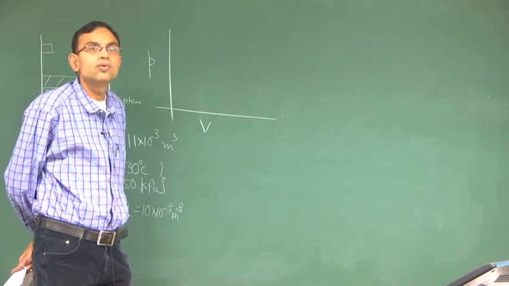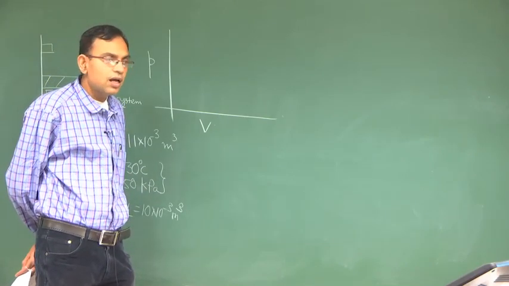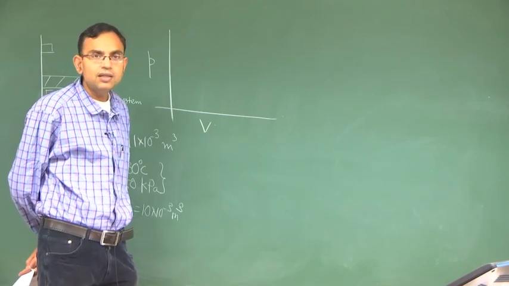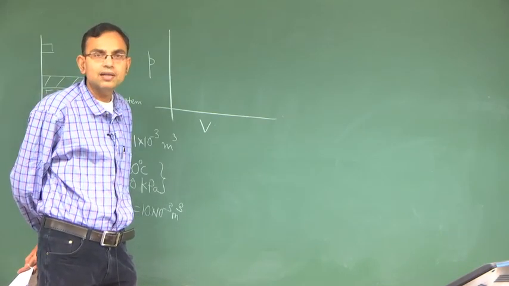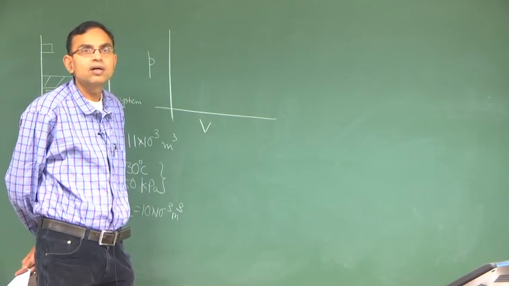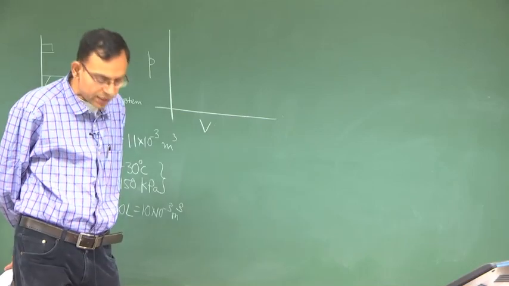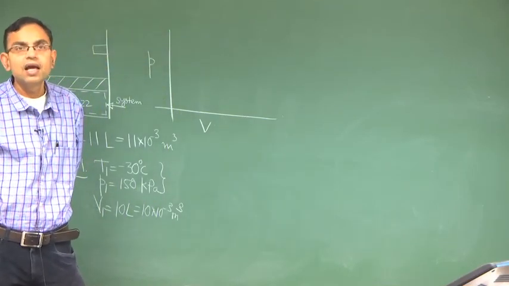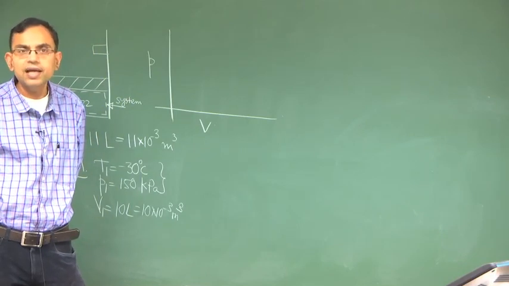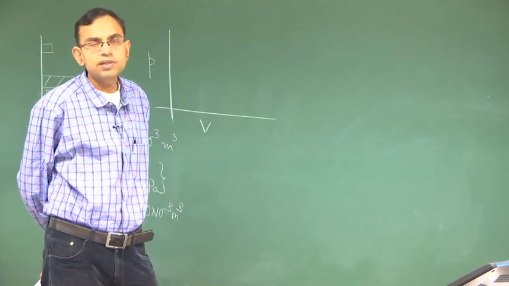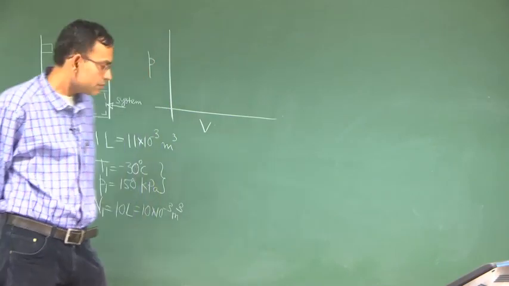The answer is no. This is a very typical phase changing substance, and in that scenario you cannot really approximate it as an ideal gas. That will be a very wrong approximation. In reality no substance is an ideal gas, but for certain substances approximation as an ideal gas is not a bad approximation. In this case the approximation is a bad approximation.